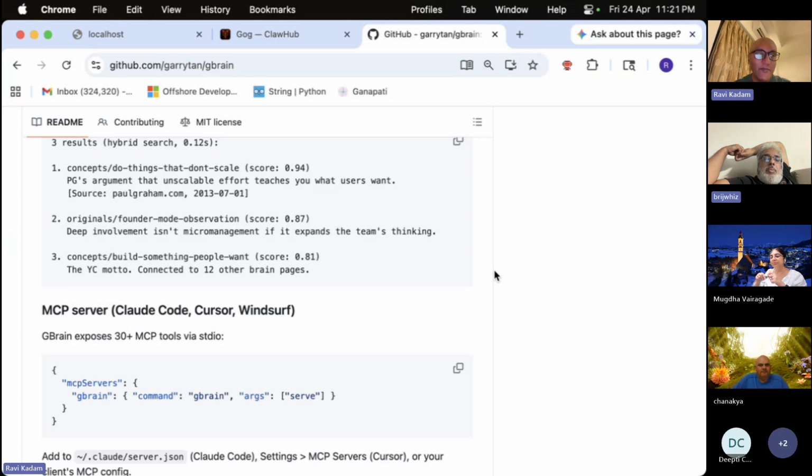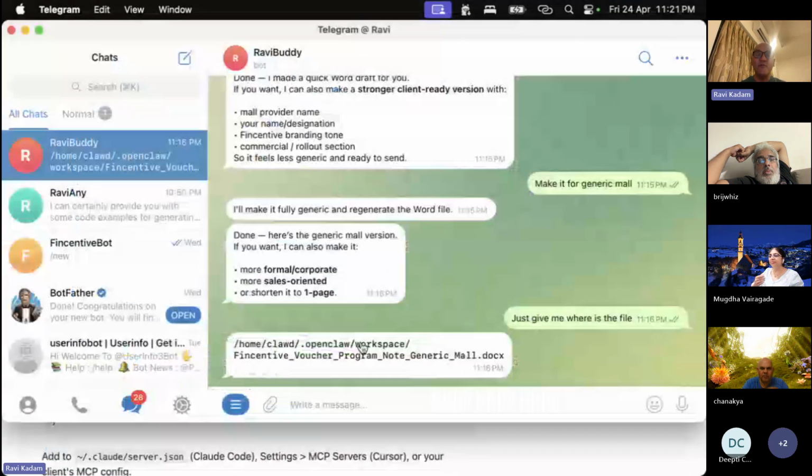The initial version was file based. Later on, he realized that the moment the files reached 10,000, 20,000, the file system became slow. So he also implemented a Supabase based version, where a vector DB is used, because Postgres also has a vector DB, PG vector. So my OpenClaw is also GBrain enabled, and that's why it remembers a lot of things.